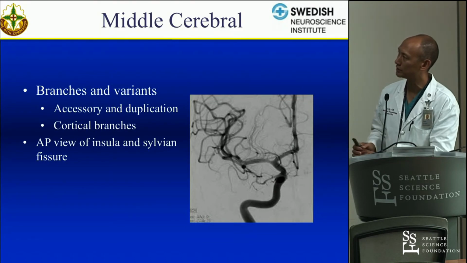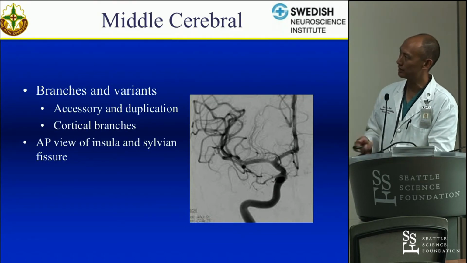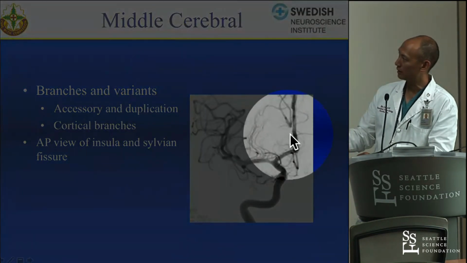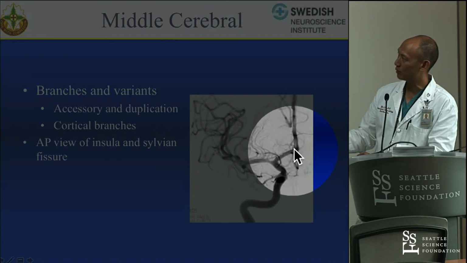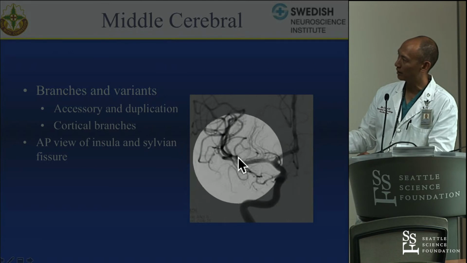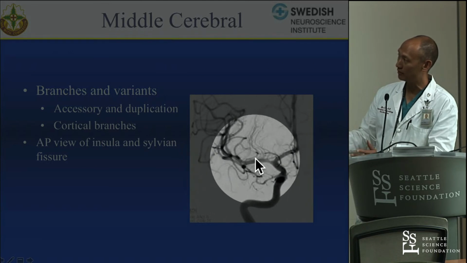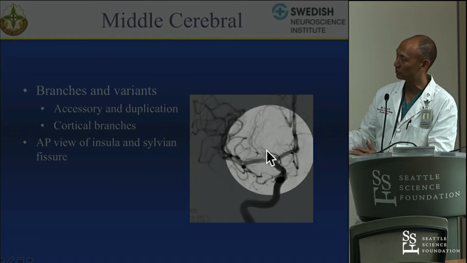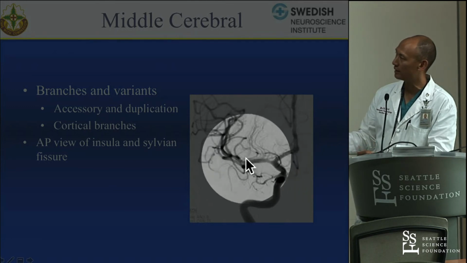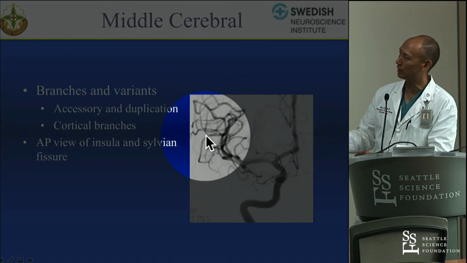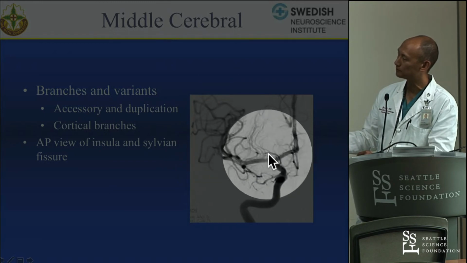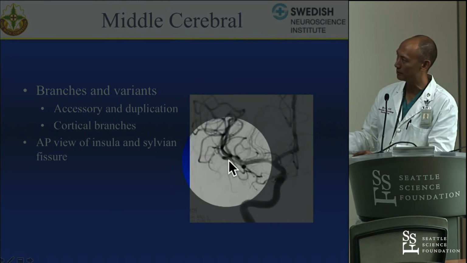So accessory and duplication of the MCA: usually the duplication arises from the ACA. So you'll see an artery that arises from either the A1 or, more recently I've seen a couple, branches from the A2, where it then courses down, hugging the sphenoid, running alongside the M1, and it may or may not even give off branches to lenticulostriates. So it's almost like it is truly a duplicated MCA, and then it runs up and gives a terminal supply to a cortical branch. And between the two, they don't really mix.